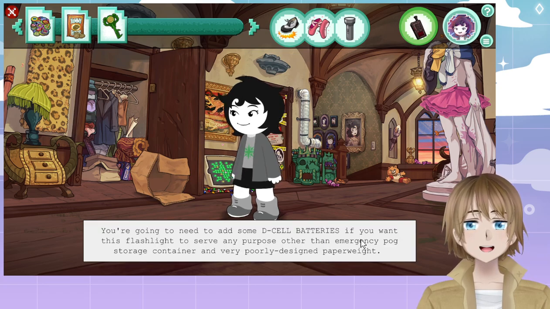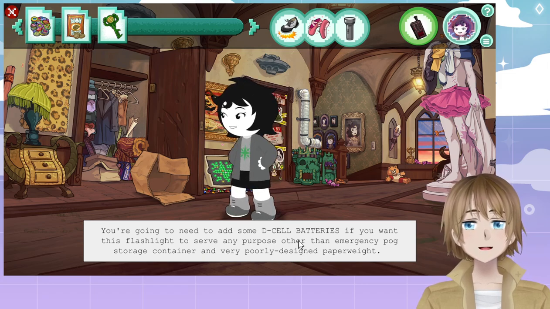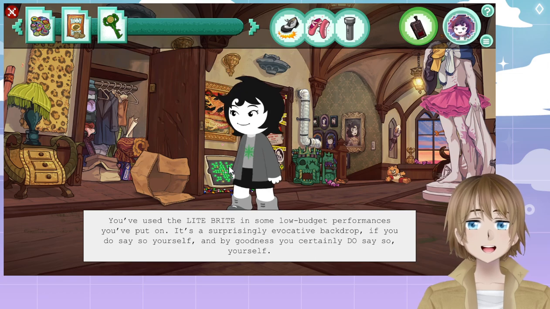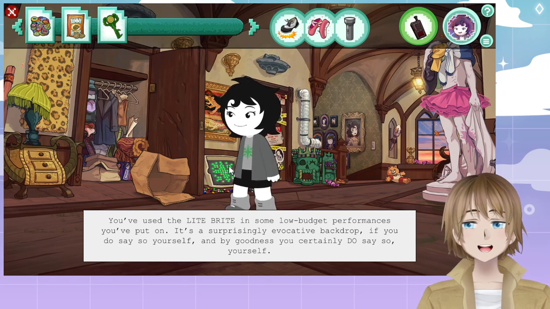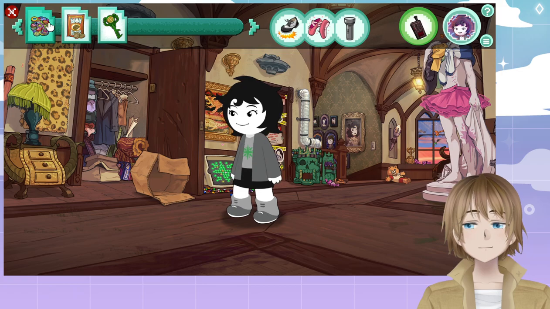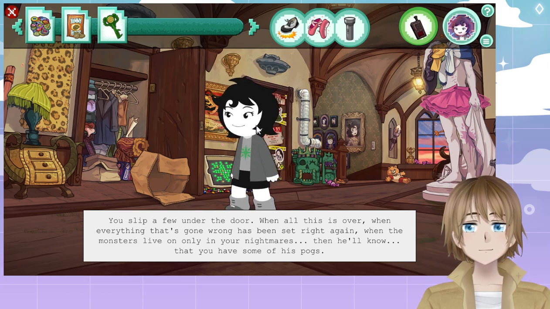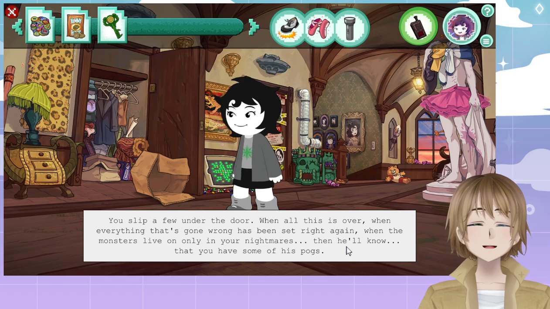There's some D-cell batteries if you want the flashlight to serve any purpose other than emergency pog storage container and very poorly designed paperweight. This is the light for your light show and some low budget performances you put on. It's a surprisingly evocative backdrop, if you do say so yourself. And by goodness, you certainly do say so yourself. And there are a million things. You slip a few under the door when all this is over, and everything that's gone wrong has been set right again. And the monster lives only in your nightmares. Then he'll know that you have some of his pogs.